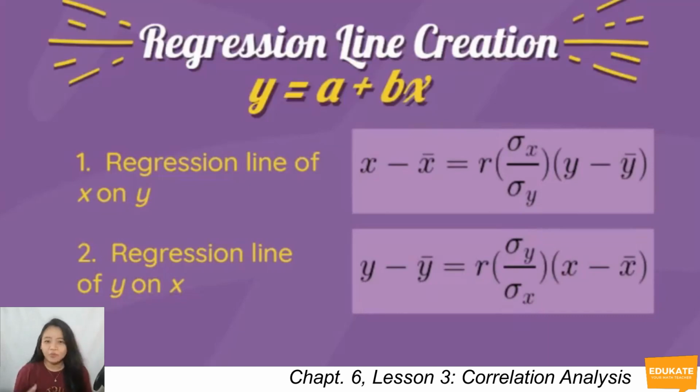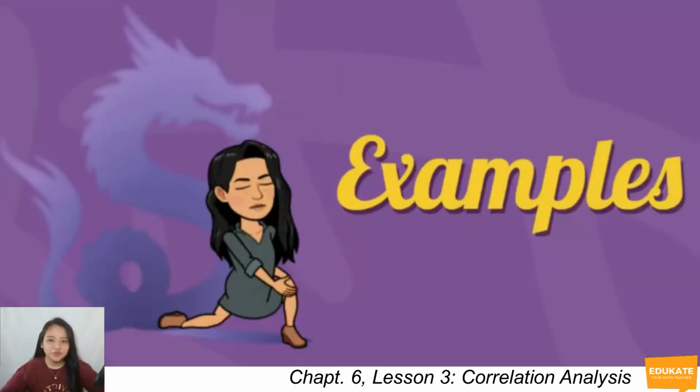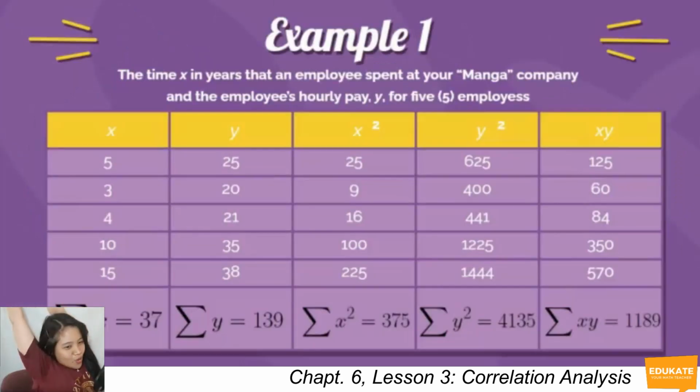Kung mapapansin nyo, yung unang equation tsaka pangalawang equation, nagpapalit lang ang variables. Yung mga x nagiging y, yung mga y nagiging x. So take deep breaths. We are moving on to our examples. We're more than halfway finished through this lesson. Stretch. Oh, my back. So let's have the first example.